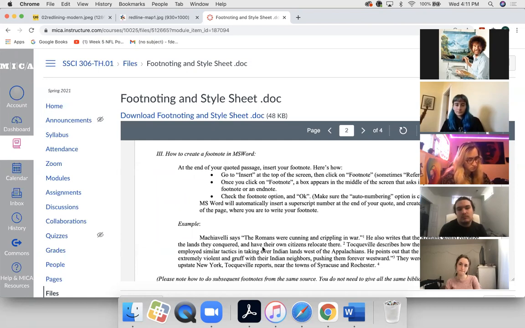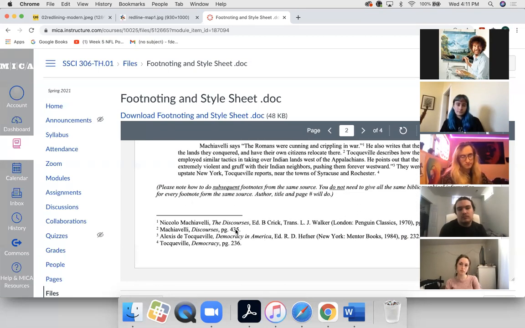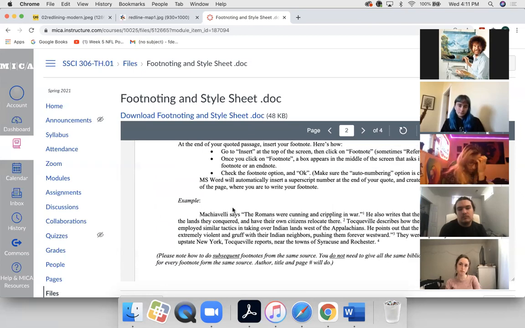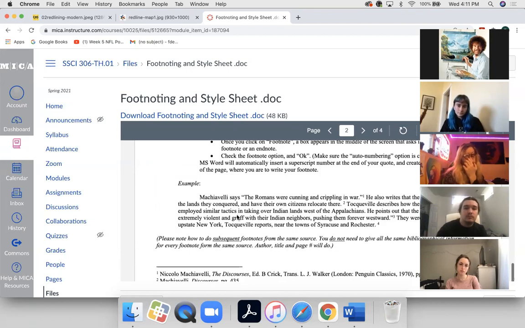And anybody out there, if I'm wrong, tell me. But generally, you do your quote. At the end of the quote, you go up to the toolbar, you click on Insert, Footnote, and then a footer is automatically created. This is the footer here. See this line? It is automatically enumerated, and your cursor is plopped right there, and then you start writing your author. See, what I did is I wrote a sample paragraph.